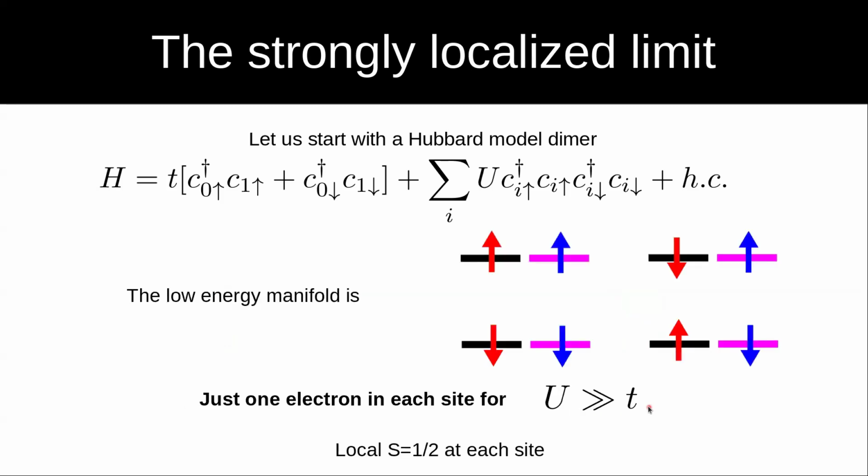So in practice, if we try to write down a low energy model for our system, then that low energy model is going to give rise to this type of Hilbert space. So we can have up in the first and up in the second, down in the first, up in the second, down in the first, down in the second, up in the first, down in the second. This is the Hilbert space, but of course, the Hamiltonian can still see some dynamics of the high energy states, but our degrees of freedom in the Hamiltonian will be these ones. So in practice, just by looking at these states, one can realize that we have effectively spin 1/2 at each site. So we started with a model that had electrons with spins, and after including many-body interactions, we end up in the low energy sector only with spins.